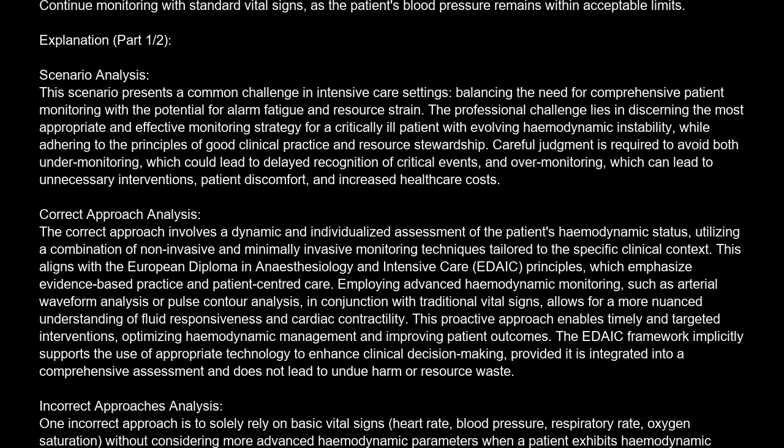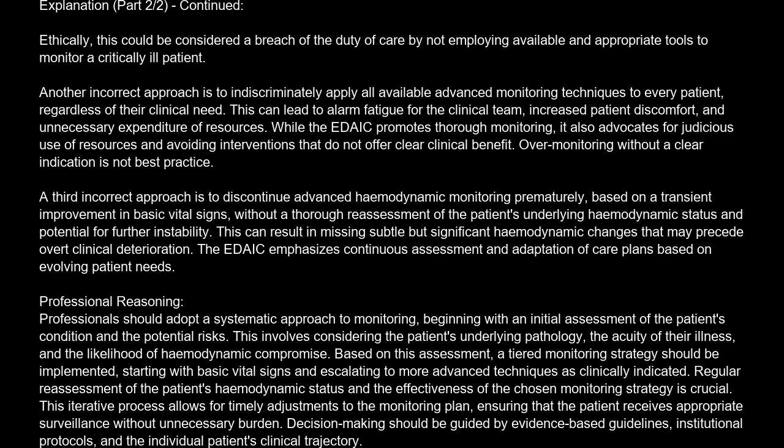Incorrect approaches analysis. One incorrect approach is to solely rely on basic vital signs, heart rate, blood pressure, respiratory rate, oxygen saturation, without considering more advanced hemodynamic parameters when a patient exhibits hemodynamic instability. This failure to escalate monitoring can lead to delayed recognition of deteriorating hemodynamics, potentially resulting in adverse events and poorer outcomes. Ethically, this could be considered a breach of the duty of care by not employing available and appropriate tools to monitor a critically ill patient.